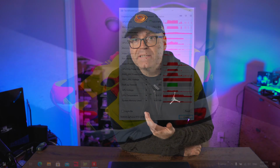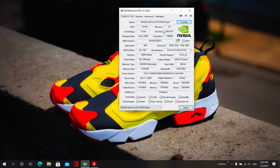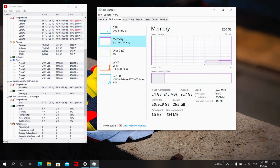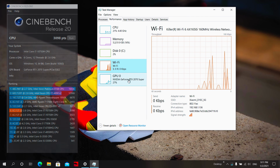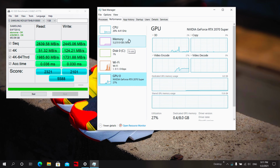I'm actually surprised how well it performs. Even on the toughest games, the GPU temperature rarely went close to 70 degrees. Now, I cannot say the same thing for the CPU. You guys saw the CPU on Cinebench R20, even on games, even sometimes doing nothing, just updating drivers and stuff like that, it will go way over 90 degrees. Running Cinebench R20, it thermal throttled and went over 95, 96 degrees.